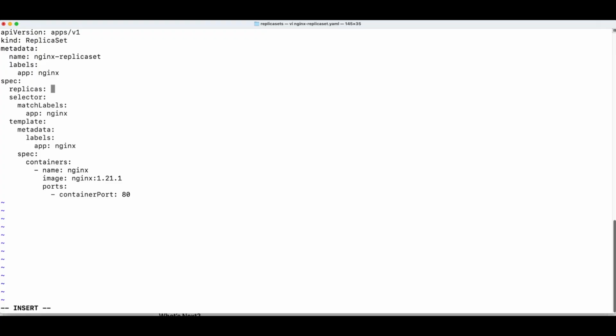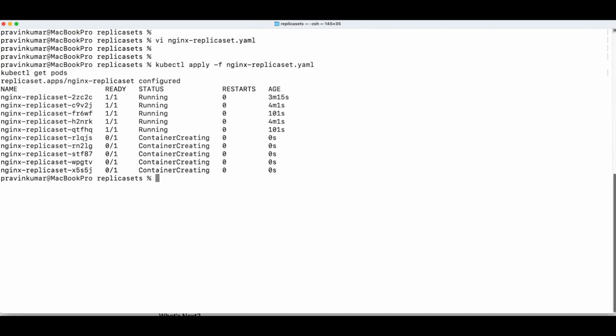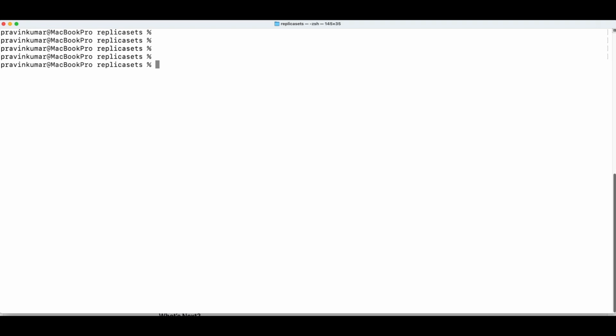So let's change it to 10 and save this. Again we can run these commands. Now we see 5 were running, and again more are coming. Maybe this is already correct now, so we took some more time, no problem. But now kubectl get rs.